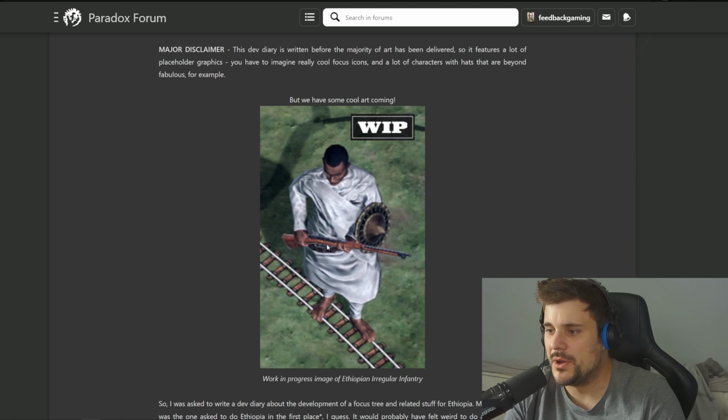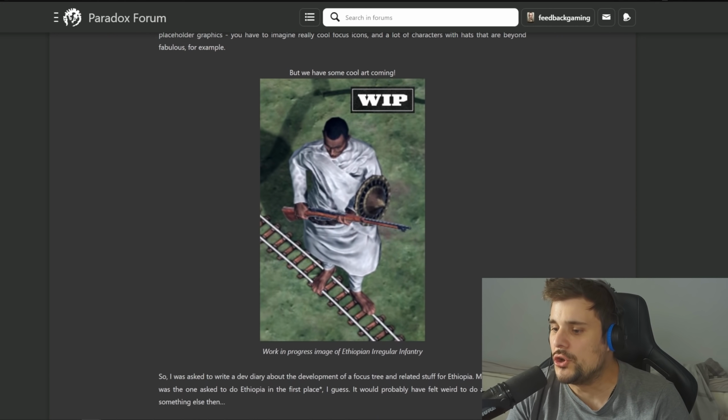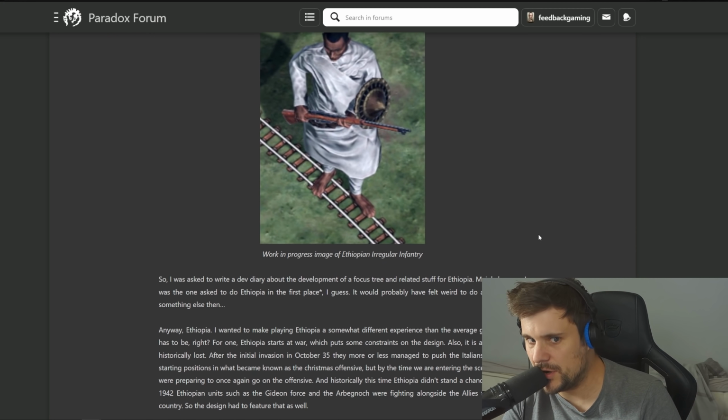Look at this boyo with his gun and his... Is this a shield or is it a hat? Is this proportional? Is he standing on the railway lines? My goodness, Ethiopians are huge. Clearly godlike people. Hear that? God. Did you hear that? There might be more of that in this focus tree.